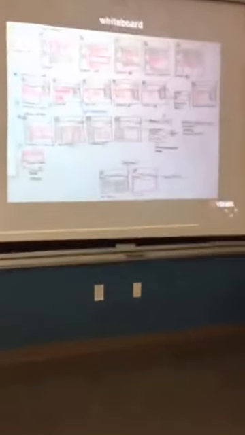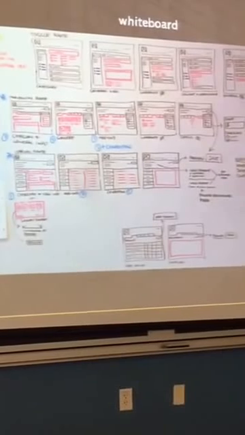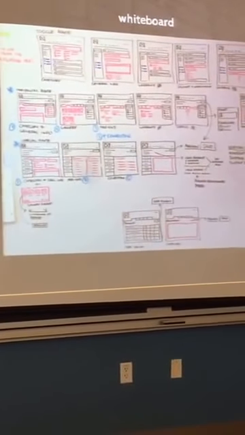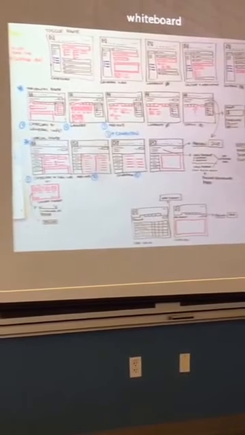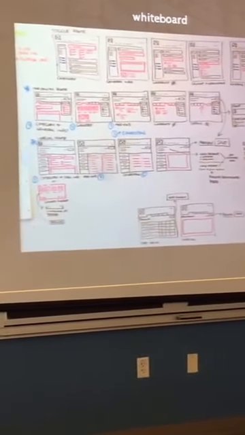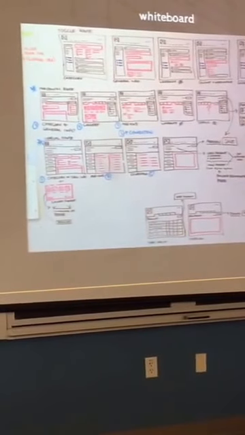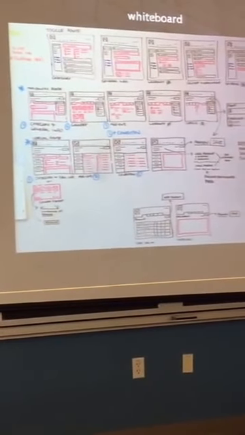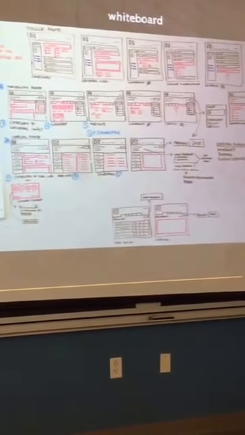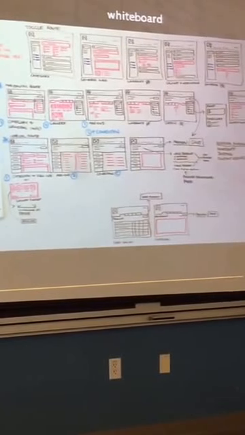I talked about different options for one interface. This is one interface, this is one interface, and the red is what I use to identify the difference in each of these. Moving through it, you have the same sidebar, the same header, but this is what changes: how you move through looking at a category, like maybe it's an expandable area, maybe it's already expanded. This is as much detail as you need when you really need buy-in from a client or you need to really explain something to a developer, and I'll get into this in a little bit.